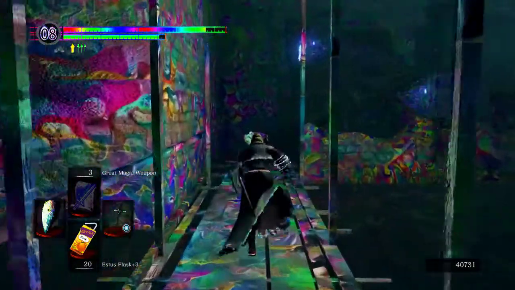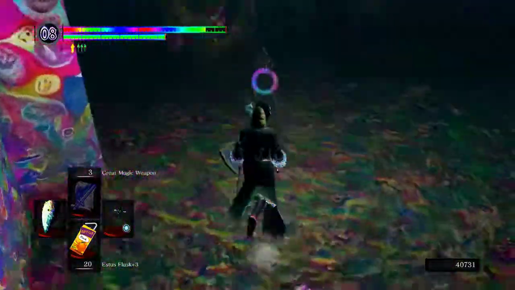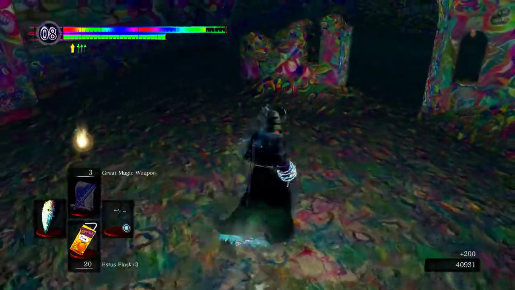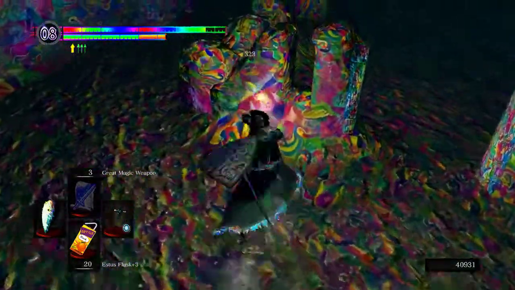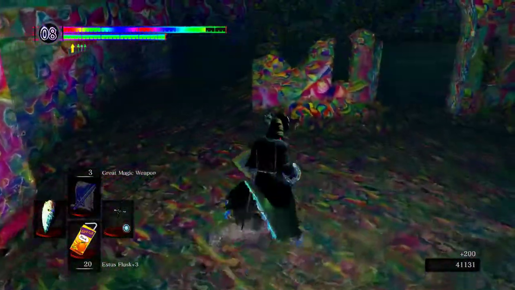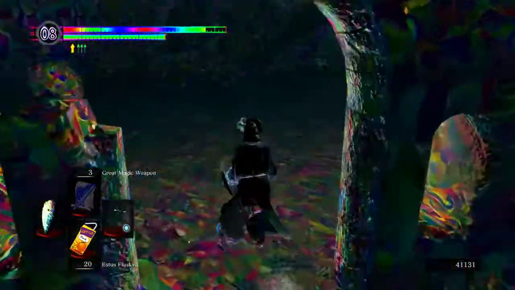Okay, let's see how this magic rapier does against ghosts. Yeah, 2 hits on a ghost is fine because the attack is so fast. Yes, this is good. They drop moss clumps.